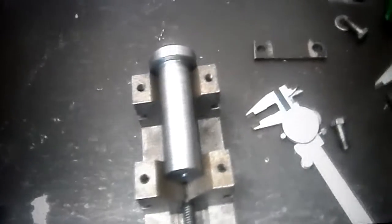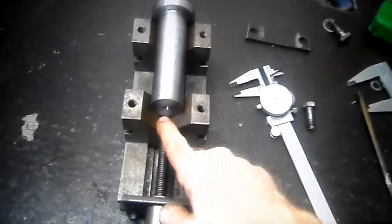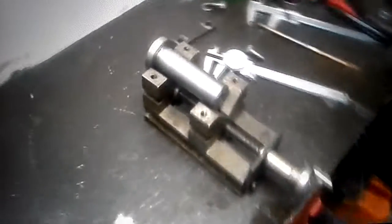So I will have to come up with something, 14 mil or a 5/8, without going right down through without interfering with the V's. That would damage my V-blocks. I'll have to come up with something.